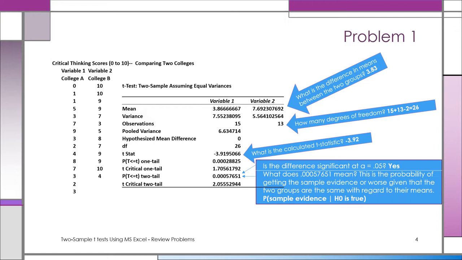How many degrees of freedom? Well, it says it on the printout: DF is 26. But if you remember your lecture, it was n1 plus n2 minus 2. Well, 15 plus 13 minus 2, that's 26 degrees of freedom. That's why we're doing it as a t-test. With larger samples, we might have been able to get away with z. What is the calculated t-statistic? The computed t-statistic is minus 3.919, we're rounding it to negative 3.92.